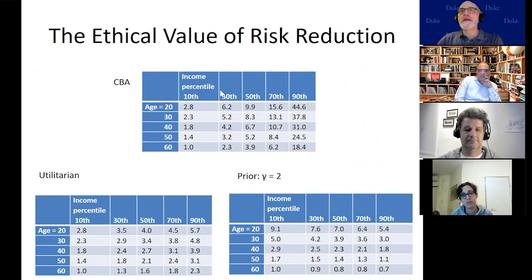There are two different things. One is the social value of risk reduction for the different approaches, depending upon age and income. So for a fixed reduction of fatality risk, who takes priority in terms of social value? With COVID, though, what's dramatic is that there's a huge skew by age, right? If you're an 80-year-old, the infection fatality risk is on the order of 10%. If you're a 70-year-old, maybe it's 2%. If you're a 20-year-old, it's much, much smaller.